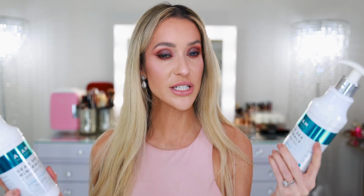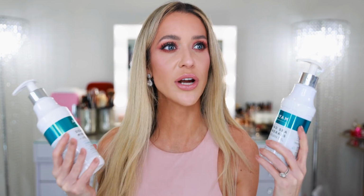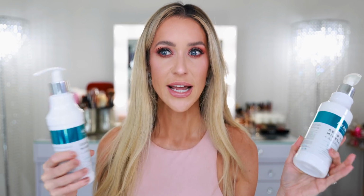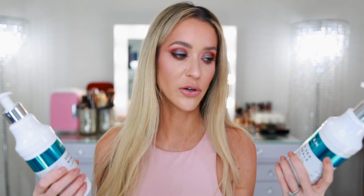The shampoo in particular is amazing. It will blow your mind because it doesn't leave your hair feeling stripped, but it feels really clean and lightweight. It's hydrating, but it's not really heavy. Nothing's weighing your hair down, which sometimes can be the case, especially with argan oil. I don't remember if I mentioned it yet, but they are a local company, which I love to support local. They're based in Aventura, Florida, which is about 30 minutes north of Miami.